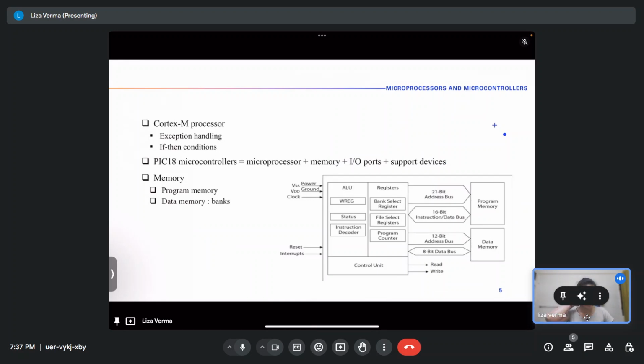A whole unit of the PIC18 microcontroller will contain the microprocessor and memory. The way microcontrollers normally have I/O ports, it also has support devices like UART and other peripheral connections available.